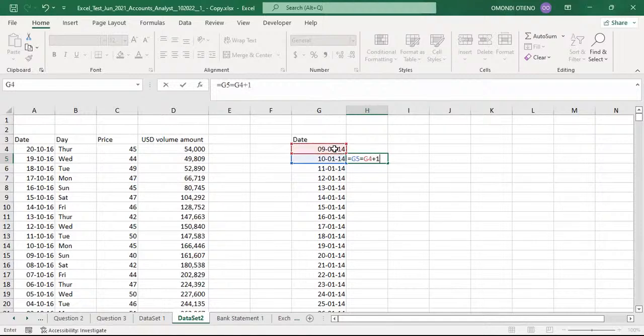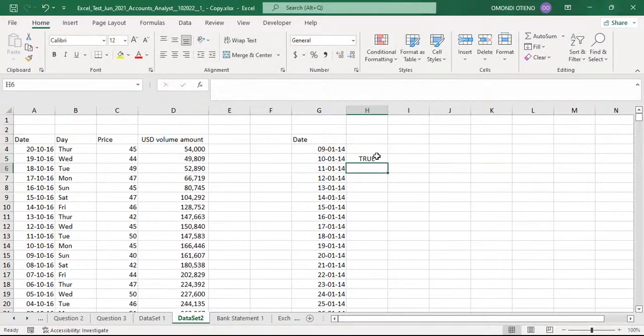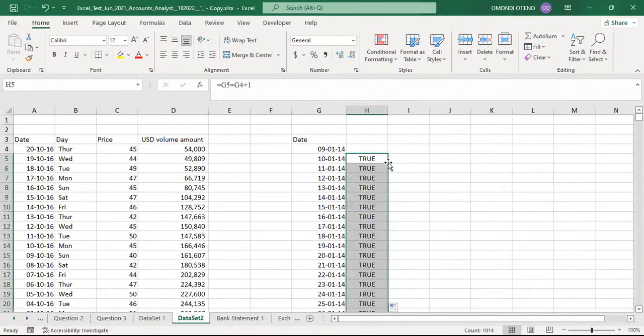So G5 will be equal to G4 plus 1. We expect it to return either true or false. Click your tab button to get all of them there all through.